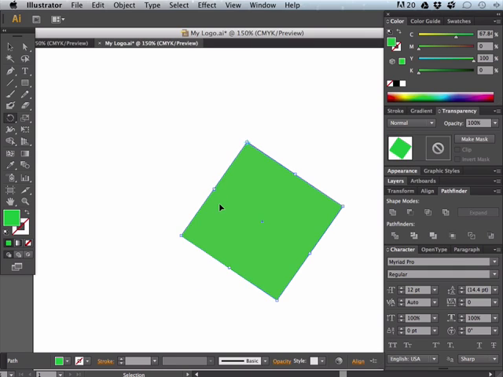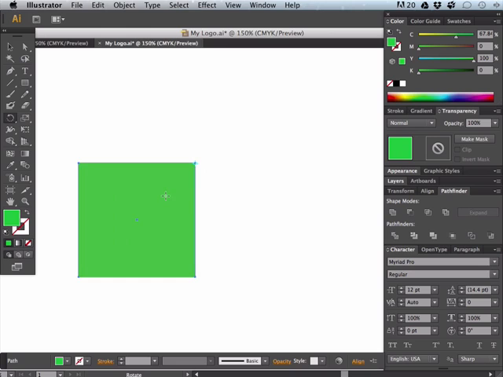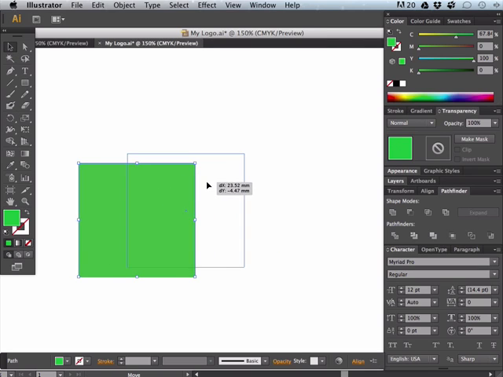I'll just Command Z and undo that, and what you can use here is the Shift key again, which is a great little key. So you just make sure that's selected and drag that, and if you hold down Shift it'll lock that 45 degrees, then 90, 135 and so on, 180. So you can move a shape on its side and know that's locked in the right position. So I'm just going to put that back in its position there.